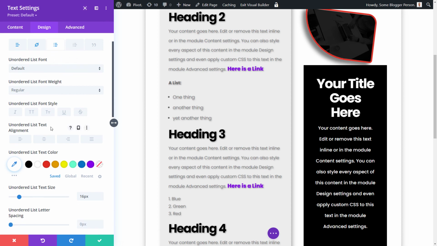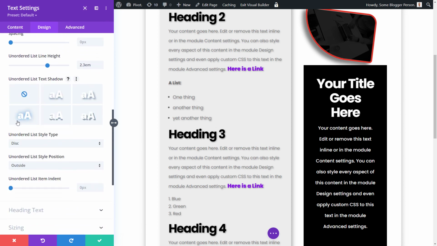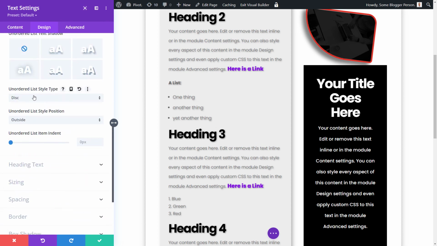But there are a few other options there, such as here, unordered list type. Disk, you can also have a circle, so like a hollow circle. A square, we have a square, or you can have none and just have it be there. We're going to choose a square just to be a little bit different, and we can indent that list, as you can see here.